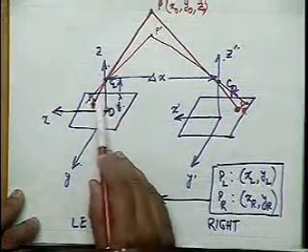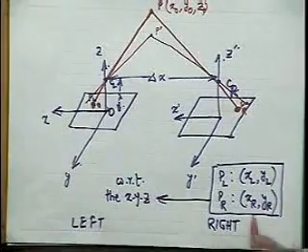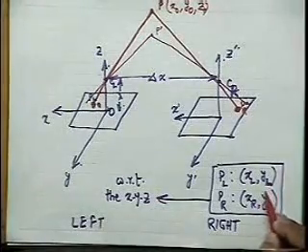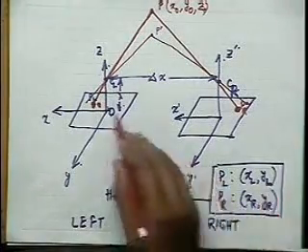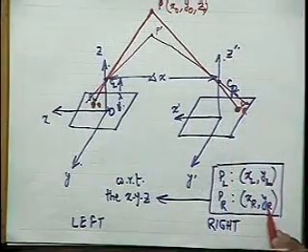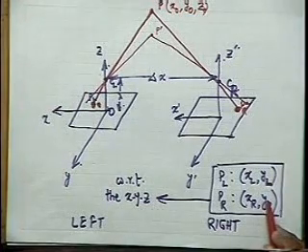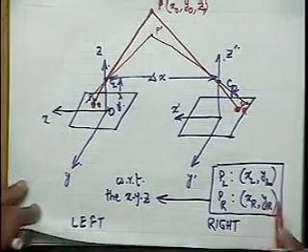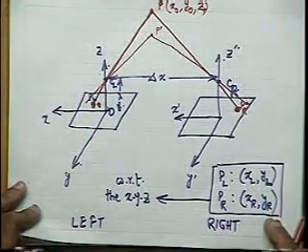That is to say, if the point PL has its Y coordinate as YL, then the corresponding point PR is going to have a coordinate YR which is equal to YL. So that means the search region is going to be a straight line which is parallel to the x-axis, because the y coordinate for the left point and the corresponding right camera's point are going to be the same.